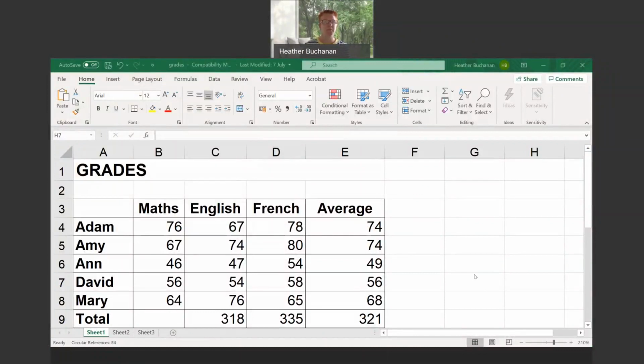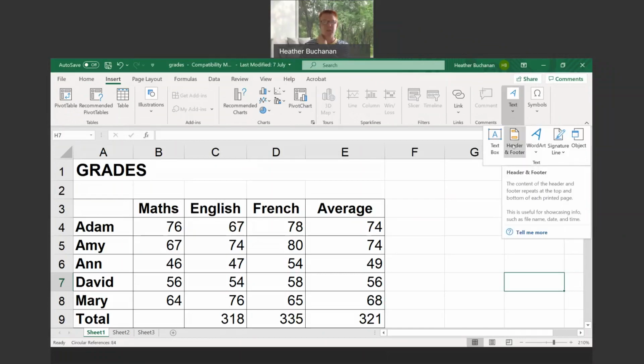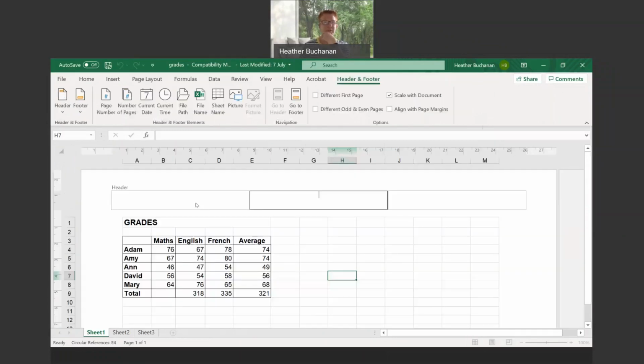Okay, two different ways of putting in a header or footer. We're going to click on the Insert menu to start with. New versions of Excel have a little text facility here rather than saying Insert header and footer. So clicking the arrow next to text over on the right hand side of the screen, I have an option for header and footer. If I click on header and footer, it defaults into the header section, and you can see that I've got a left, a centered and a right section.